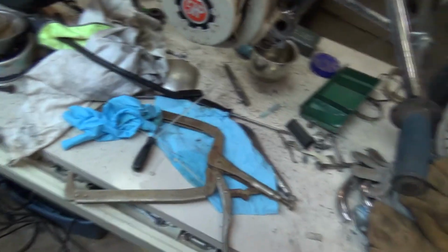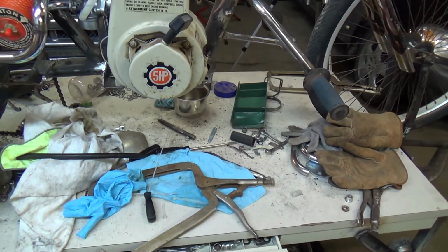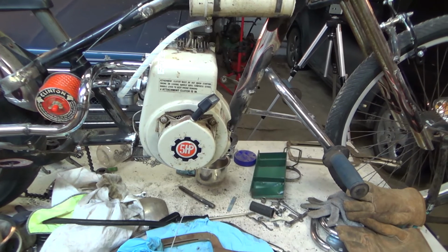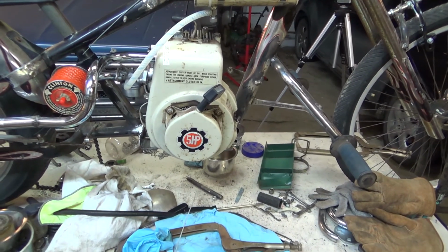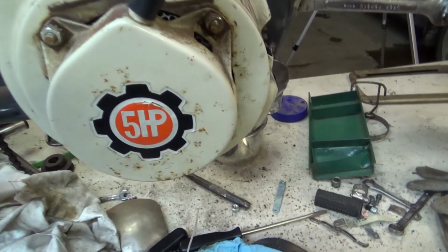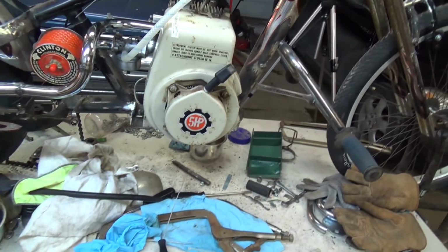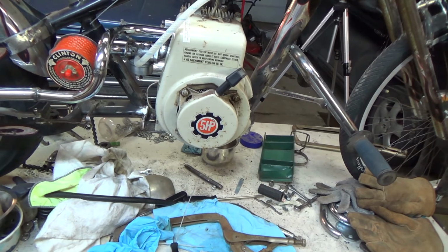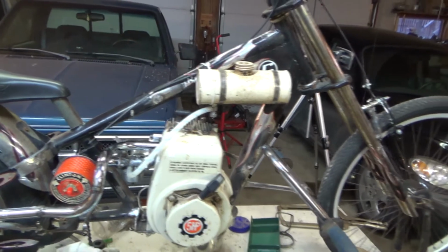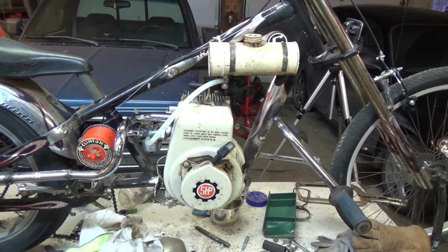I'm even wondering if, rather than repainting this motor, I should just do a really good clean job on it. Maybe I can do a little touch-up on it. But wouldn't that be neat to have that cog with a 5-horsepower sticker still on there? Goes right along with the idea of being a Gadget bike. So that's the premise that I'm working on.